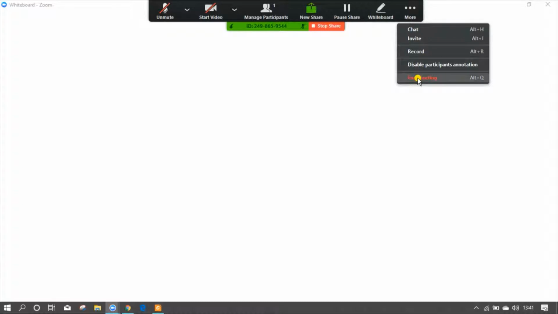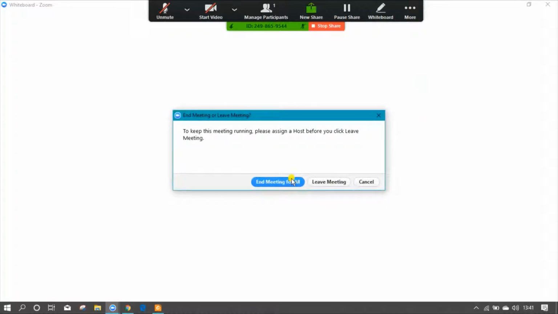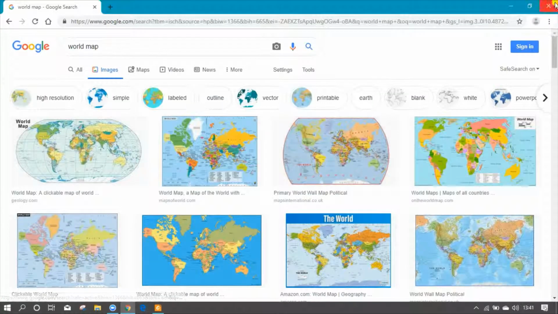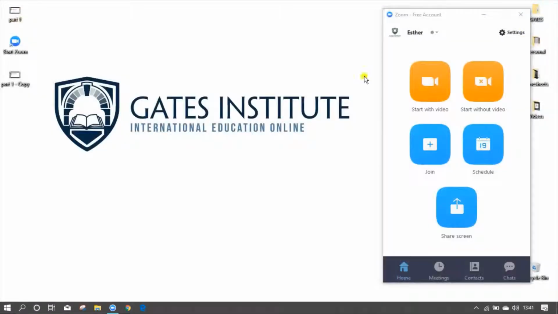You can also do this while you're sharing your screen by hovering over More and just clicking End Meeting, and the same window will pop up, End Meeting for all. Alright, and there we have it. That would be the end of your lesson, and you'd wait until your next lesson.